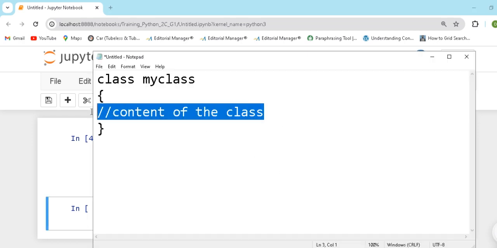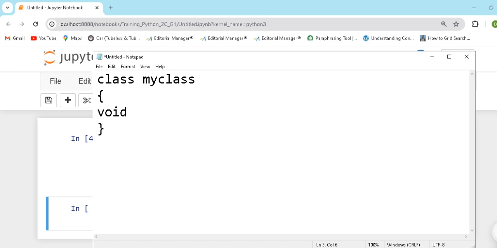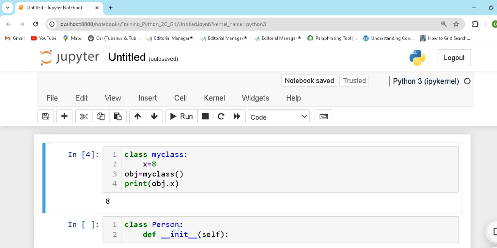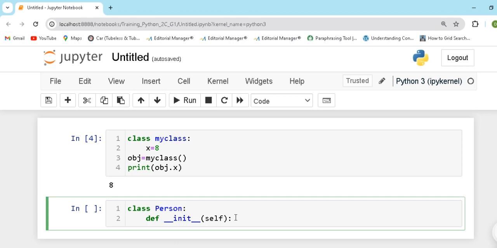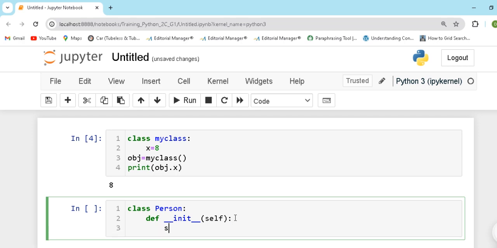Like in Java, you write void add, and then inside the class you put this block. We are doing the same thing. Inside this block we are creating a method init, and here I am writing self.name = name, and we are passing name here.